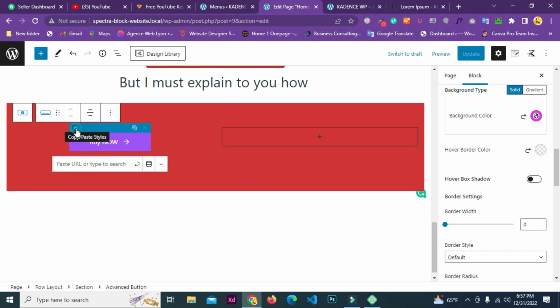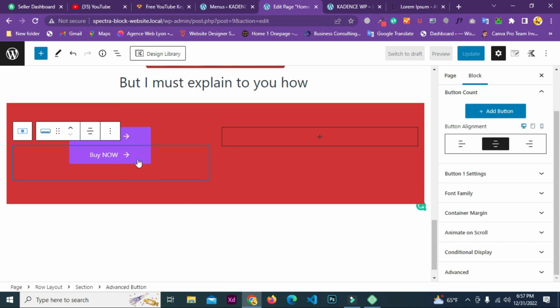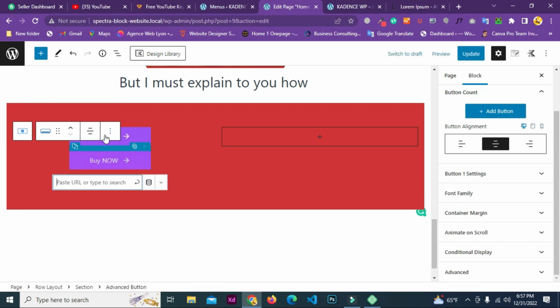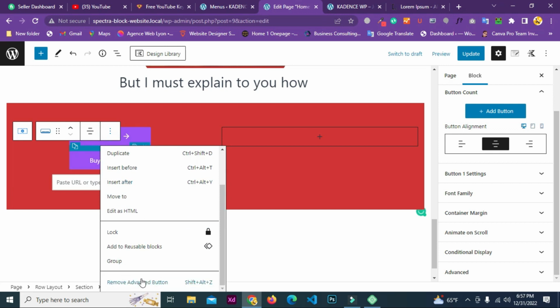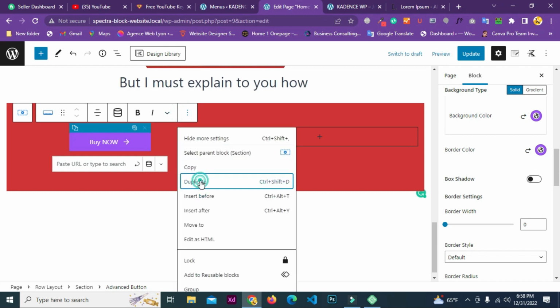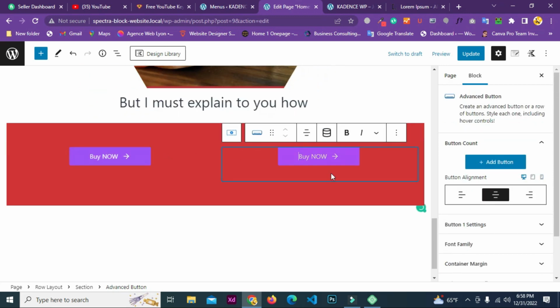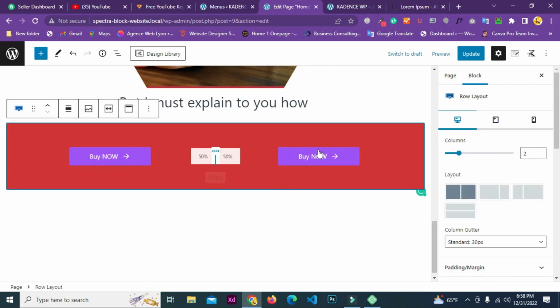If you want to copy this button, just duplicate this button, or you can remove this button easily here. Or if you want the same button, you can duplicate and drag and drop into another column, so you get the same button.